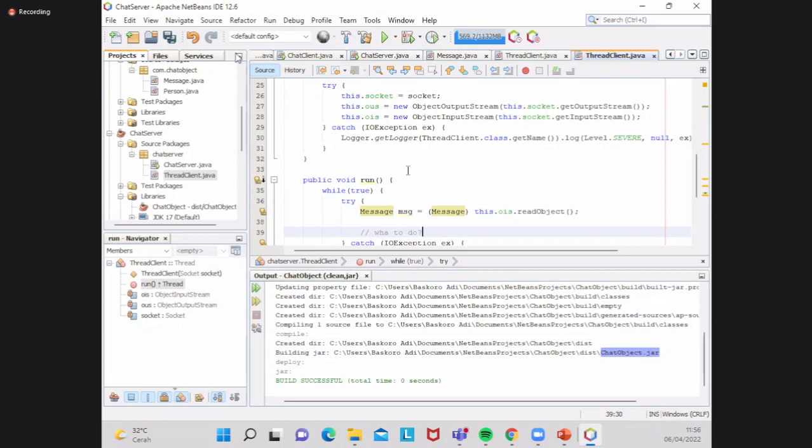Or the other clients. Okay, do we have information about the output stream of other clients here? We don't, do we? So let's just type the pseudocode: send this message to other clients.